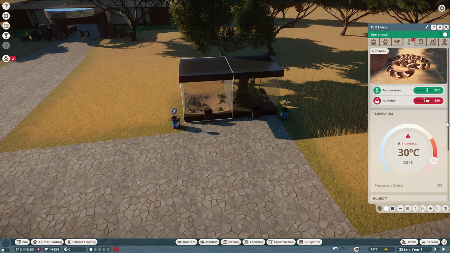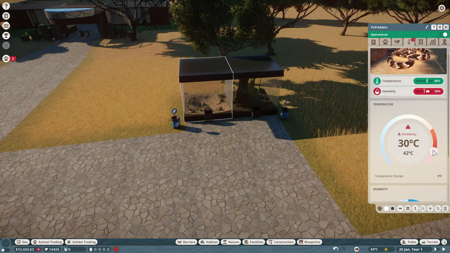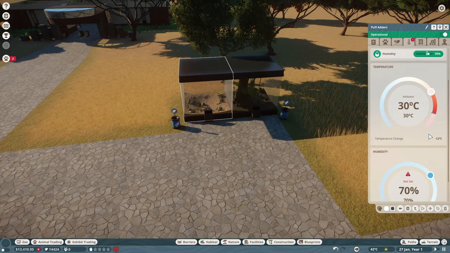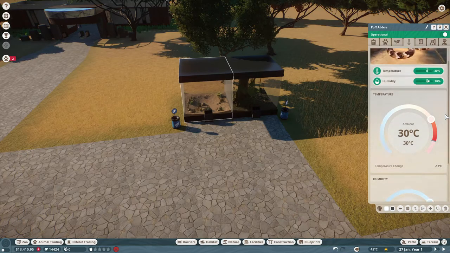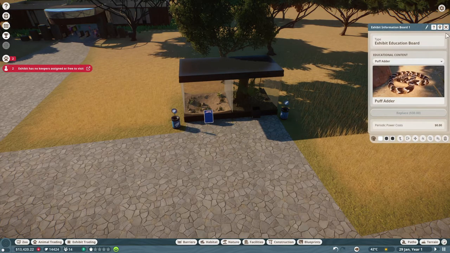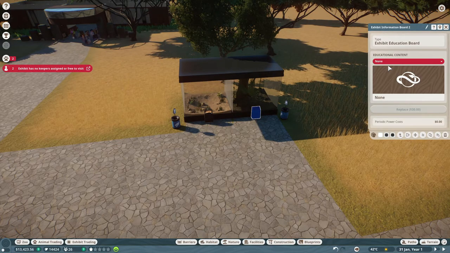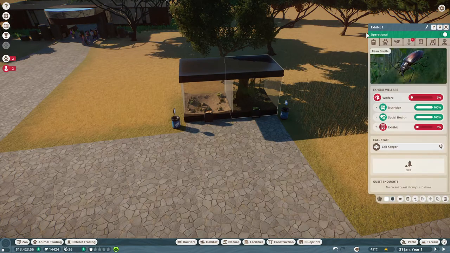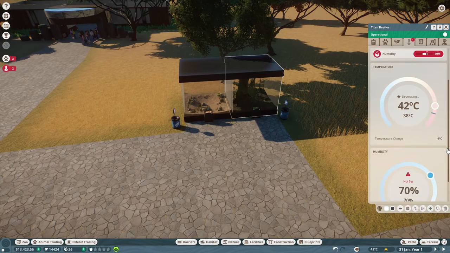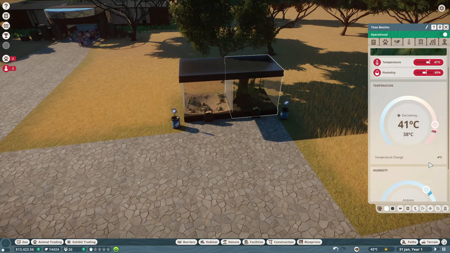Gotta fix up the exhibit a little bit. Temperature needs to be at 30. Humidity needs to be. Well, actually, humidity might be okay where it is. Yep. Okay, so they're good. They're good as they are. I need to assign some keepers to these in just a second. Yeah. Hang on, game. Puff adders. All right, let me pause this for a sec. Titan beetles. And then, all right, so they just need to go a little cooler and a little drier. That should do it.